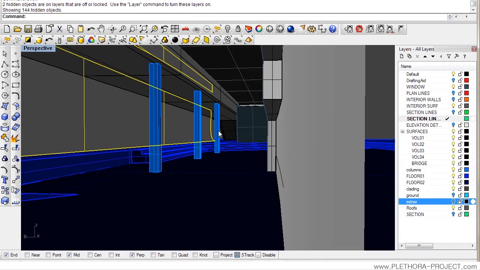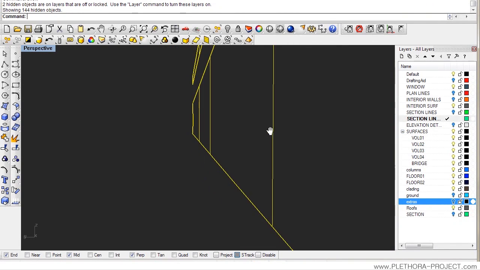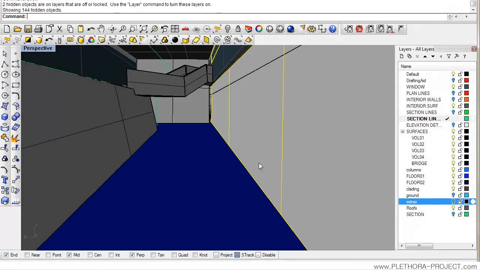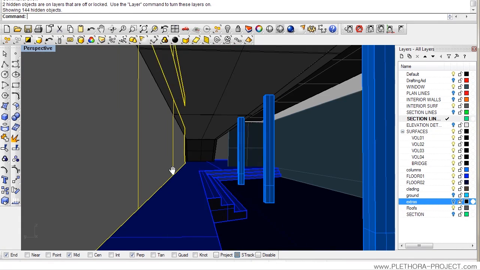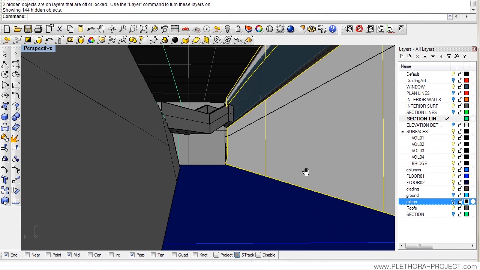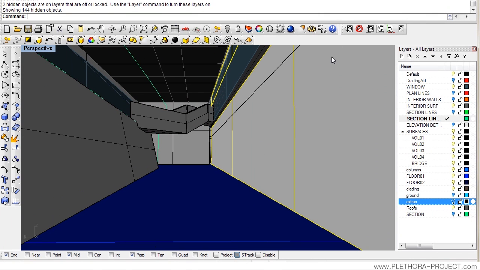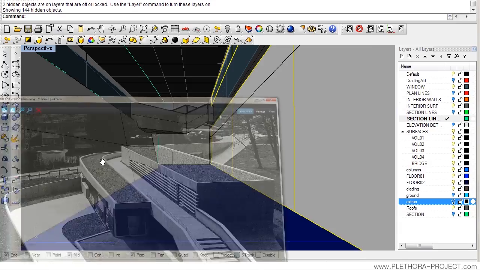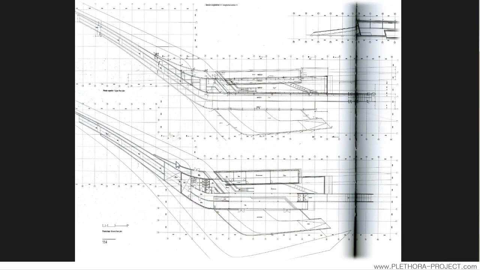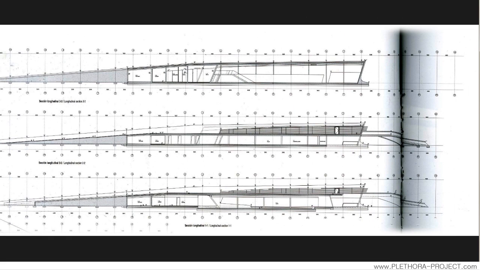Let's try to do one main cutout that we haven't really done to deal with the interior space of this building, right? There's some relation between this volume and this part, right? And right now we do not have any connection whatsoever, right? So let's check in the images if we have any details of that. It's probably in the sections, right?